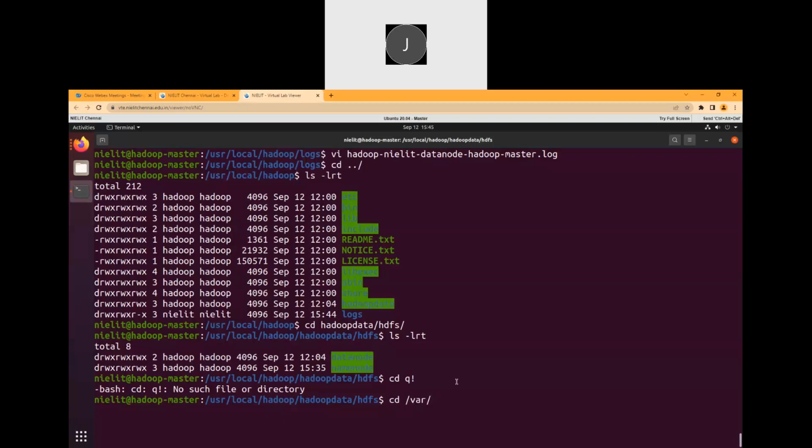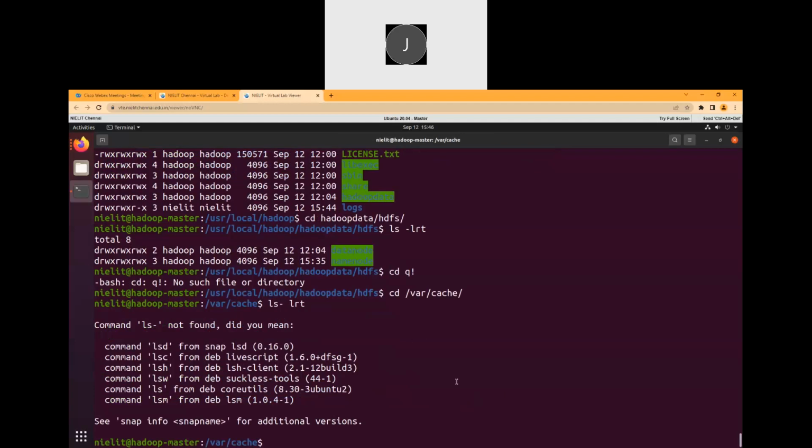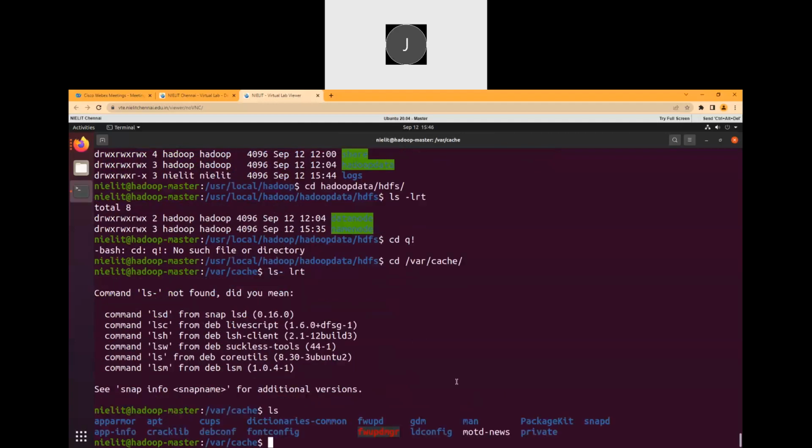Okay, I will try to remove some temp folder. Hadoop. There is nothing in this.